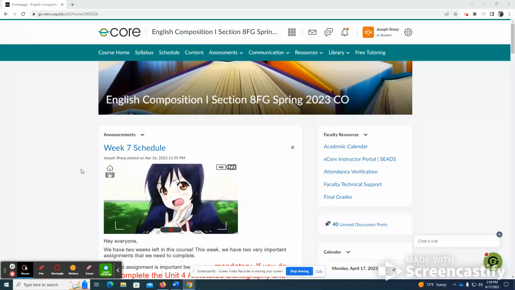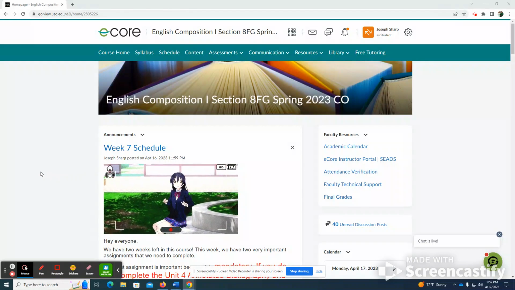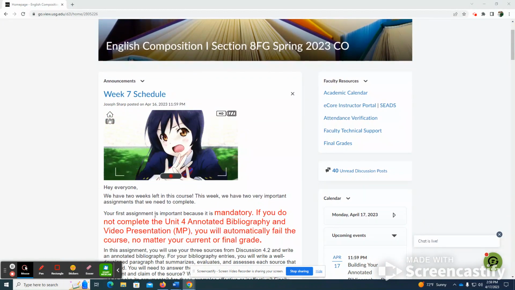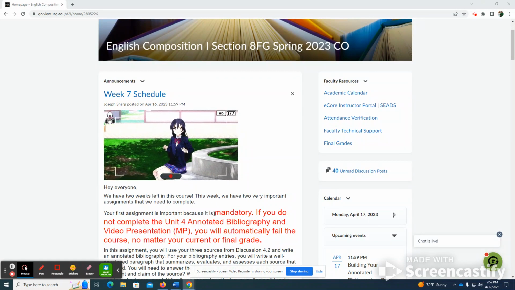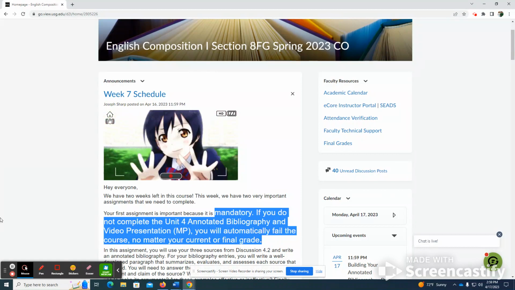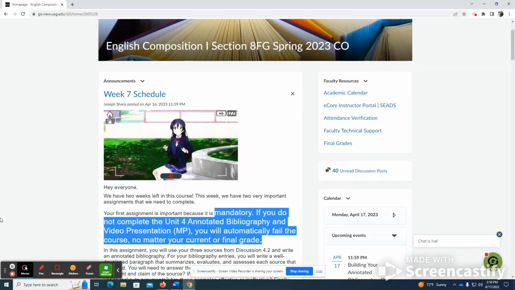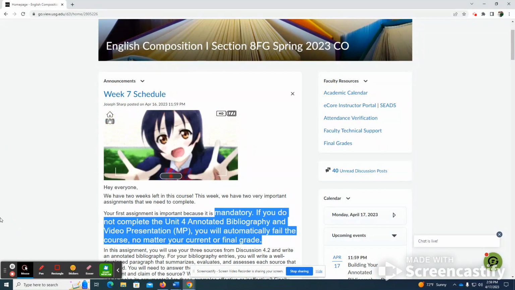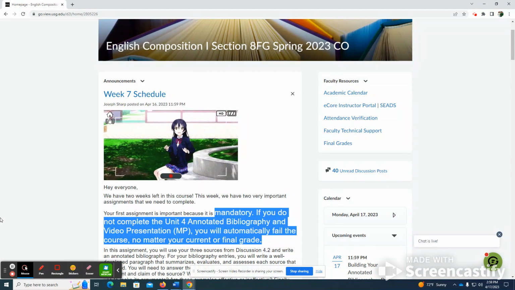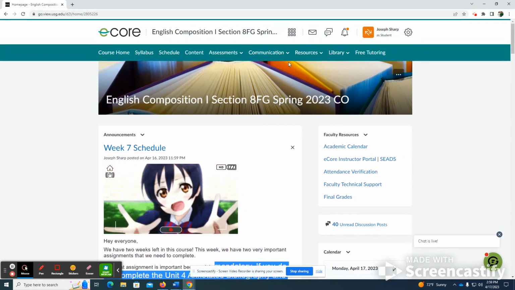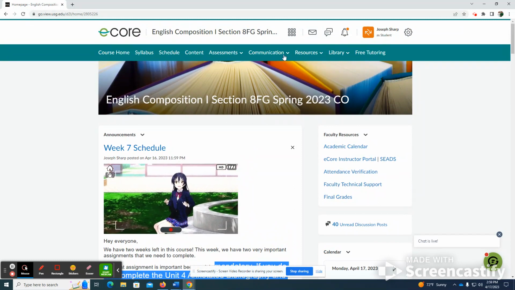Hey everyone, let's take a few minutes and talk about the annotated bibliography assignment. There is one really important thing to remember. You absolutely, 100%, no matter what, need to submit this assignment. It is mandatory because we need to confirm your identity as a student in the class. If you don't turn in this assignment, there's nothing I can do. Per eQore policy, I have to fail you for the class. Let's talk about exactly what you need to do.